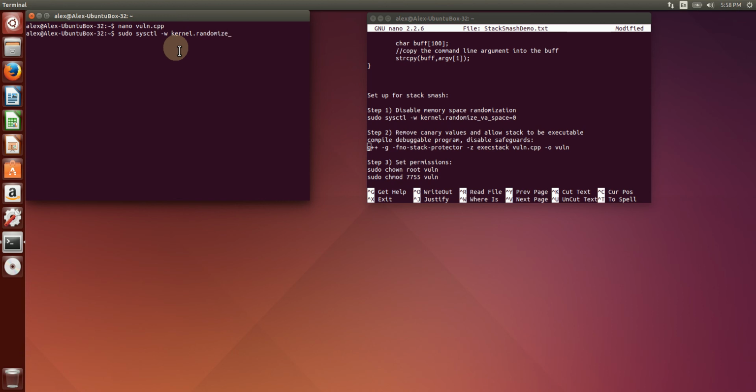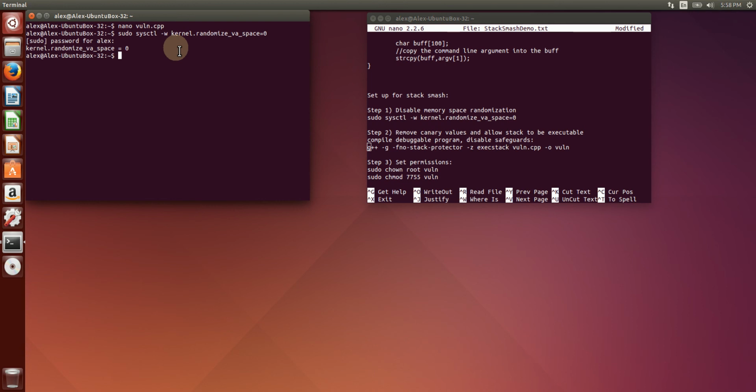So: sudo sysctl -w kernel.randomize_va_space=0. It should ask you for your password, and then it should say kernel.randomize_va_space = 0.